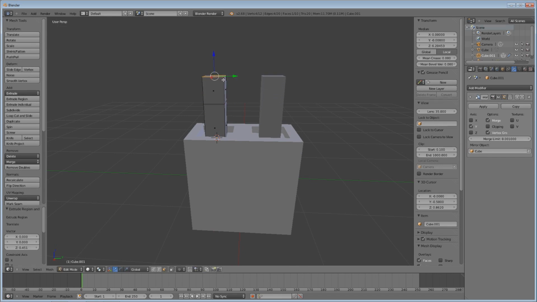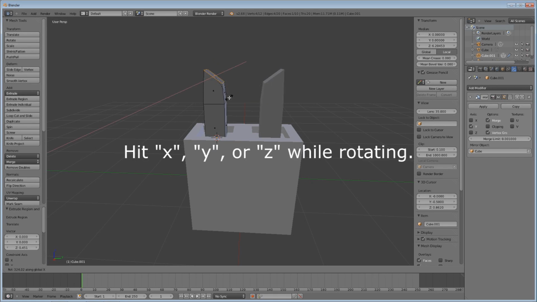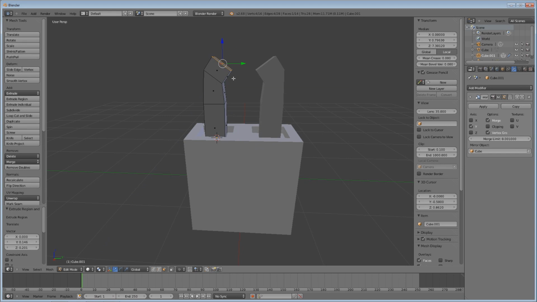And then I'm going to hit R. But when we hit R, we're going to rotate it, but it goes all crazy. We want to rotate it on a specific axis, and that axis is the X-axis. So now I can rotate it just like that. Then hit E again, extrude, and this is going to look really bad, but it's fine. Then I can rotate it again on the X, sorry, not the Y. Then rotate it again like that on the X. I'm going to bring them in together.